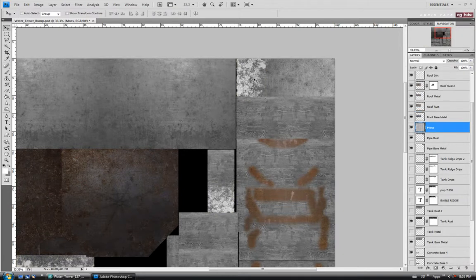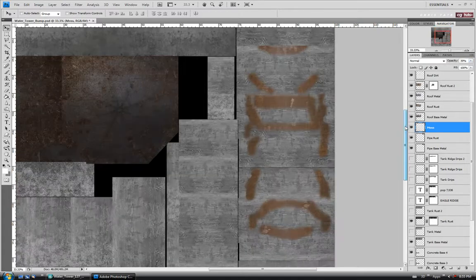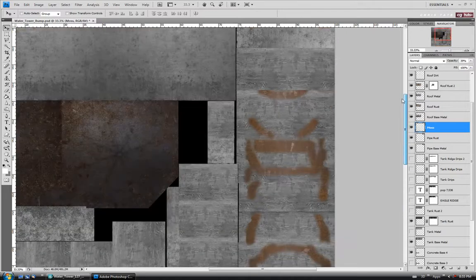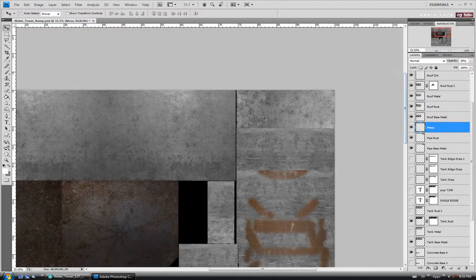Control-I. Alright, just to make it white, and we want it to obviously bump out of the surface, so we want to have it a whiter shade, so let's actually just lower it down a bit with the opacity. Take it down so it's kind of like a medium gray. Alright, let's move down a little bit here so we can see it on our wood. Okay, so around 40% is probably fine. We don't want it to be sticking out too much. Alright, so that's probably cool for the moss.